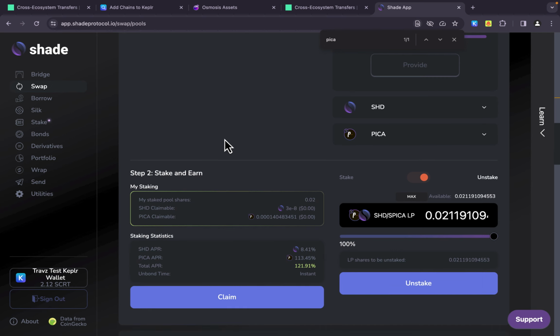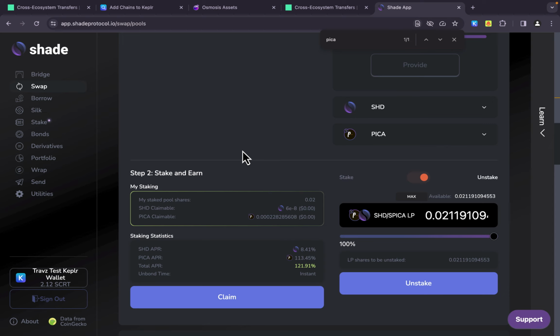So that is cradle to grave what you would need to do to get your Pika from the Osmosis Zone, without swapping it to Atom or some other token and then using that here to swap to Pika. We would go to the Osmosis Zone, click on that withdraw button, takes us to the Trustless Zone. Very straightforward site. Again, don't panic if you see that red box squaring the transaction telling you that you don't have enough gas. You do. You just need to wait for it to finish, and then it'll show.